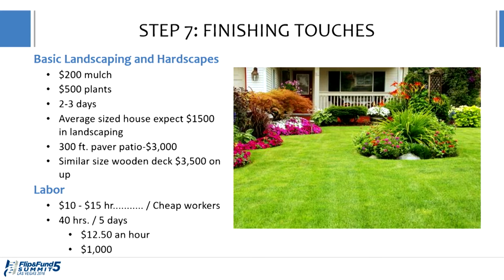But curb appeal is so important, right? That's the first thing that somebody does when they pull up to your house. Does it look nice? Do they even want to go into your house? If they don't even want to go in, your inside looks fantastic, but your outside looks like a drug dealer's house, they're not going to buy it. They're just not going to even want to go in, and you've lost a buyer right there.